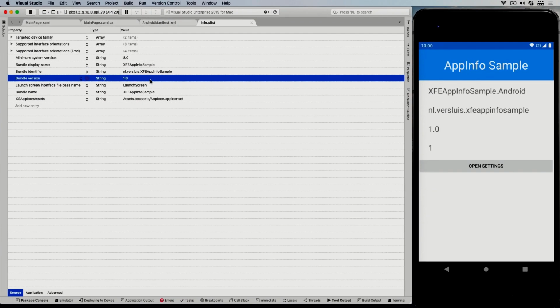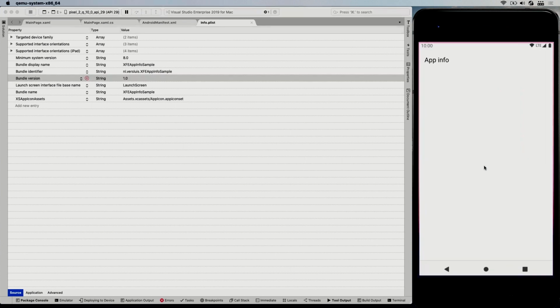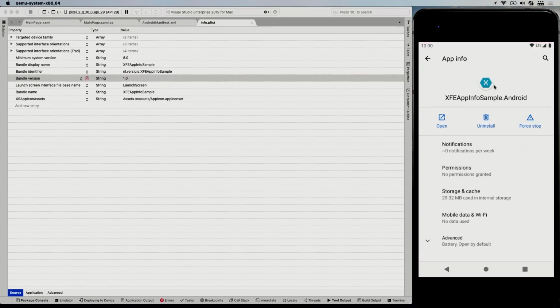Now let's go check out our settings thing. So if I click on this open settings button right here, then here you can see it opens the Android settings for this particular app. So you can point your users to do this whenever something is going on. Maybe they need an extra permission. Maybe they need to check something else, or you want them to empty the cache or something. You can just transport them with one line of code to this settings thing of your own app, which is pretty cool, I think. And that wraps it up, the AppInfo APIs.